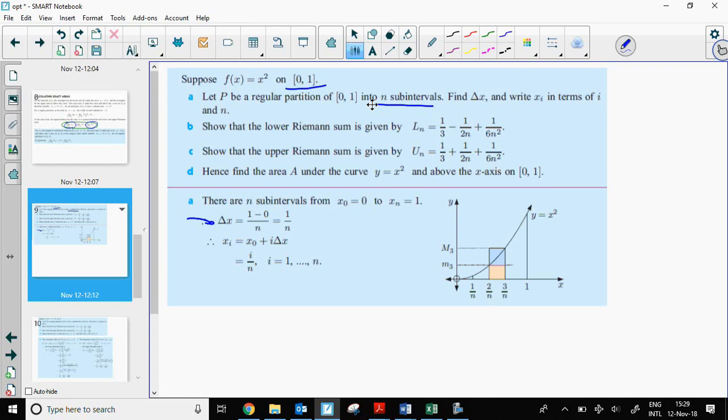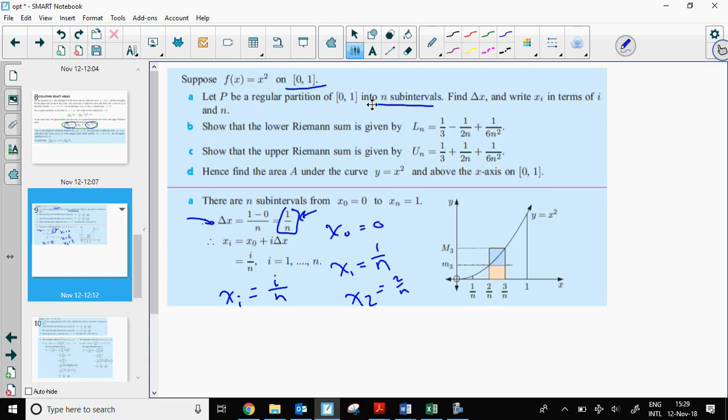The first x sub i value is just 0. That x sub 0 is 0. x sub 1 is going to be my first value, 0, plus 1 of these distances. So that'll be 1 over n. My next one, x sub 2, is going to be my first term, 0, plus 2 of those. So that'll be 2 over n. And 3 over n all the way up to n over n will be my nth term, x sub n. Okay, so far so good. I think that's pretty obvious. So anyway, x sub i, as we have written down here, is going to be i over n.